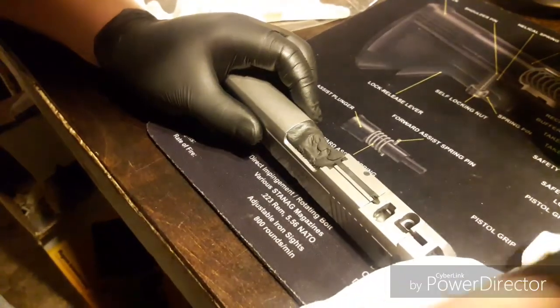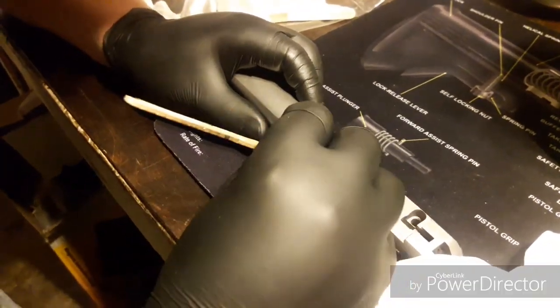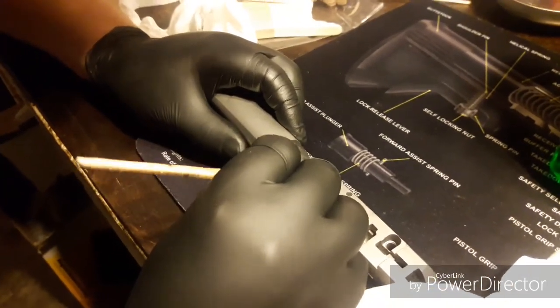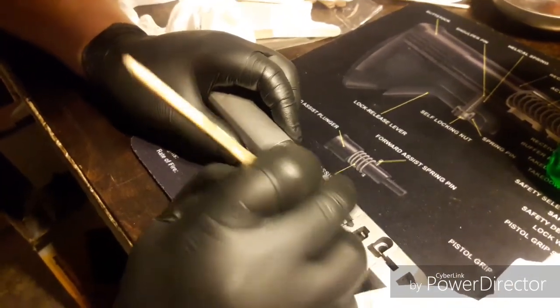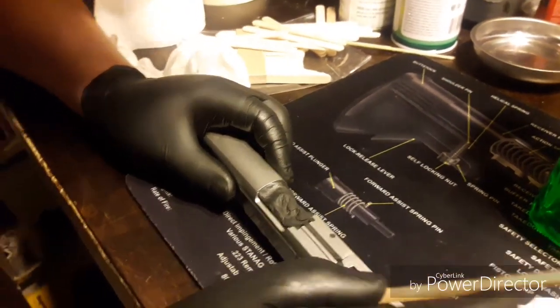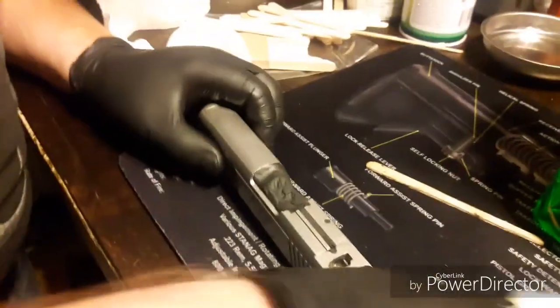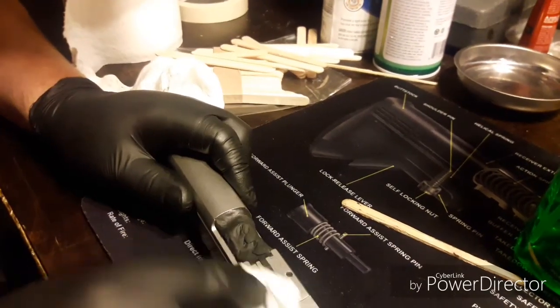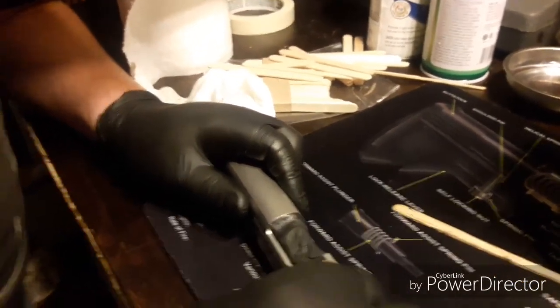Those picks remind me of those dentist picks. Yeah, they do resemble that. Kind of creepy. I don't like the dentist. Open up and say ah. No. I'll kick you. They might actually like that, so let's not do it, though. I'm just saying.